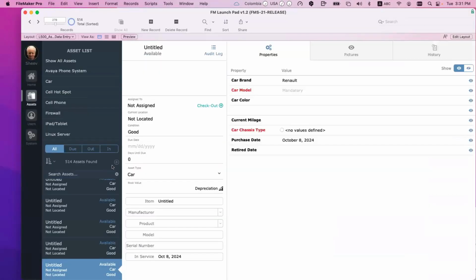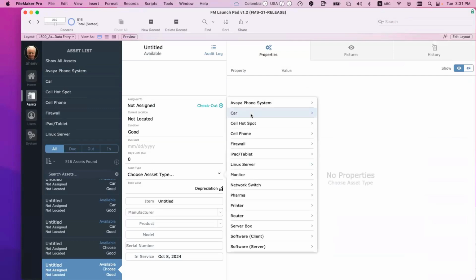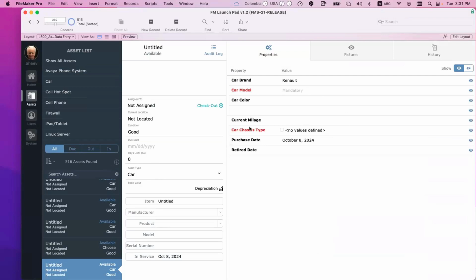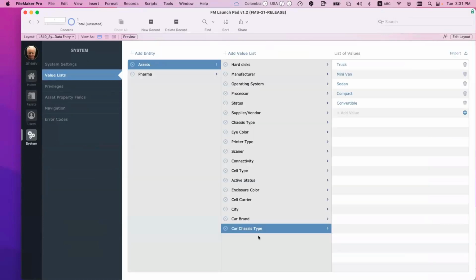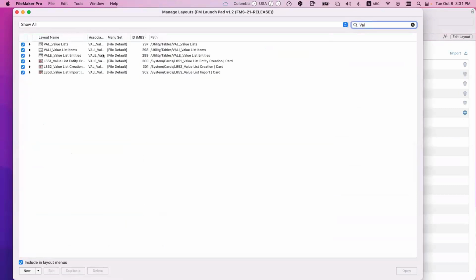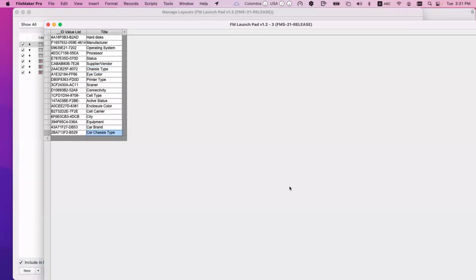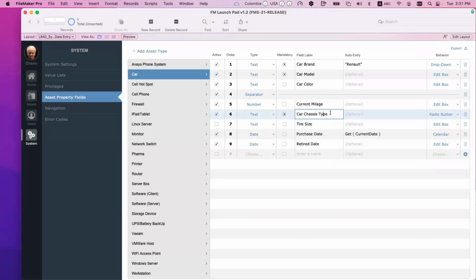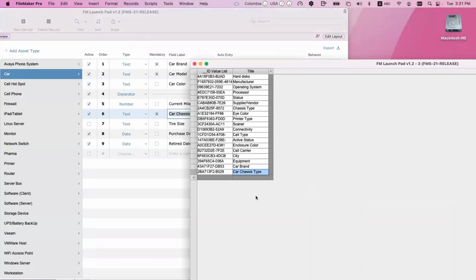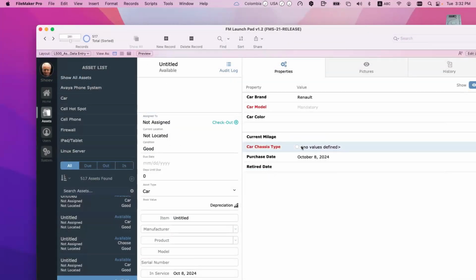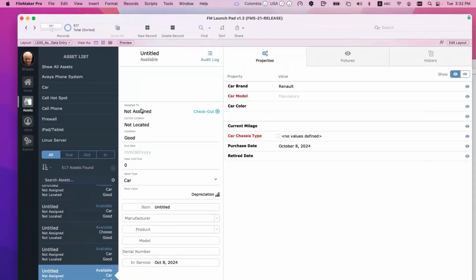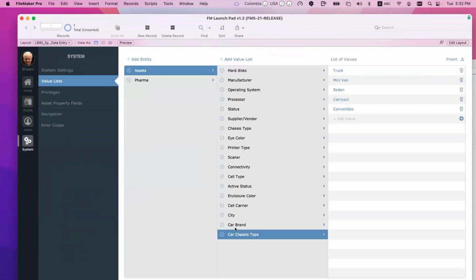Okay, so let's pretend it never happened, right? And so, car chassis type, why doesn't it come? It gets on my nerves. I changed the name. Maybe it's not this one. Was this one the old car chassis type? Let me see. The name of this needs to be the same as this. So I don't understand why. Definitely doesn't want to work. Okay, so I don't know what happened here. So let's pretend it was working well, but I can just delete the value list and create a new one.